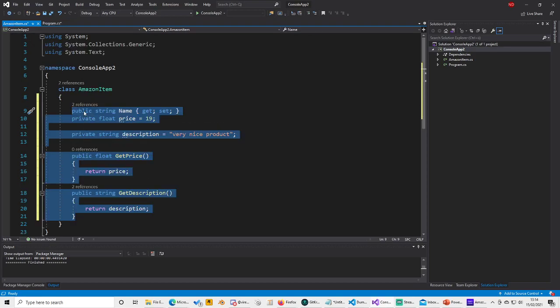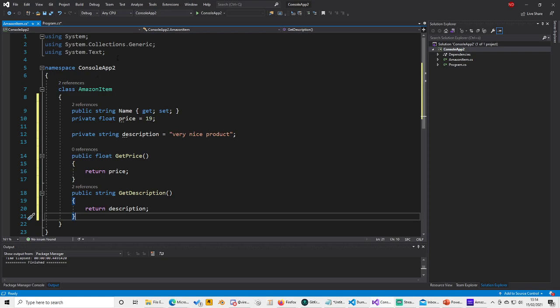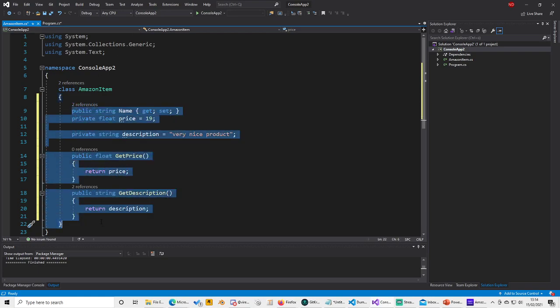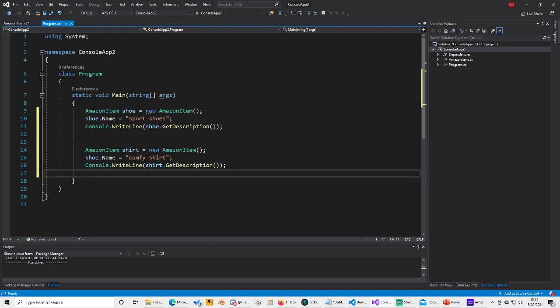So you generally have a blueprint for a class. An Amazon item should have a name, a price, and a description, and it should have a method to get the price and get the description. Also, maybe it should have other methods, like changing the price, where you can input coupon codes, for example. But all the items have similar behavior. It all has a name, a price, and a description. So you can outsource this behavior, name, price, description, and the methods into one class, and then instantiate objects from it.